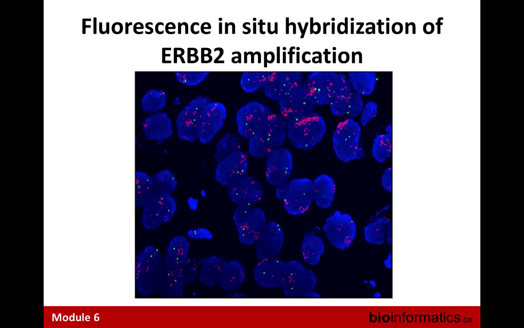And in clinical practice, a technique that's often used to validate or prove that an event is happening is fluorescence in situ hybridization. So this is a sequence-specific probe that's fluorescently tagged. And you can use it to label the genomic content of cells. So the blue areas here are the nucleus. And the green probe in this case, you can see these little green dots, hopefully. Those are recognizing some sequence that we know is diploid in these tumors. And the red probe corresponds to ERBB2. So you can see that some cells have literally hundreds of copies of this gene.